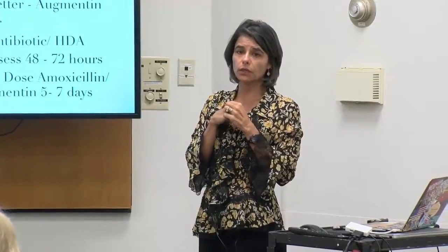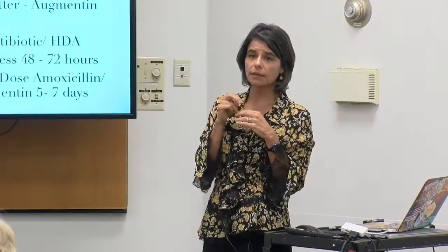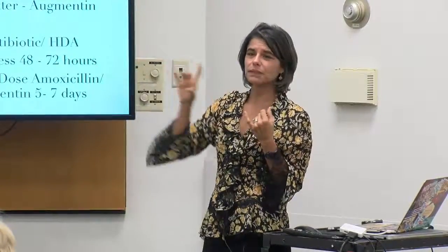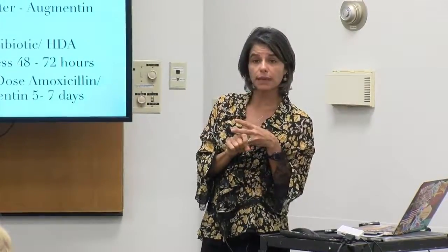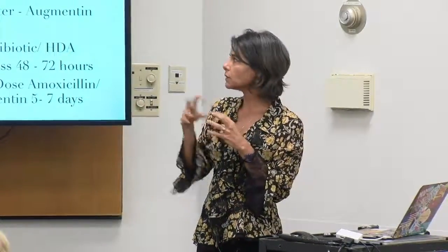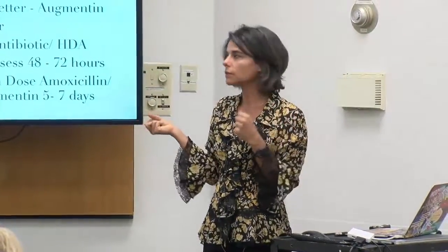Anyone you diagnose and treat for an acute otitis media, you're going to schedule a follow-up, because that's part of your treatment. You're going to see them 48 to 72 hours later and see if they've improved. Their physical examination might not look a lot different, but they should be less febrile, they should be in less pain, and just generally be heading in the right direction. They don't have to look like it's gone, because again, we don't expect it to be gone for 3 weeks.